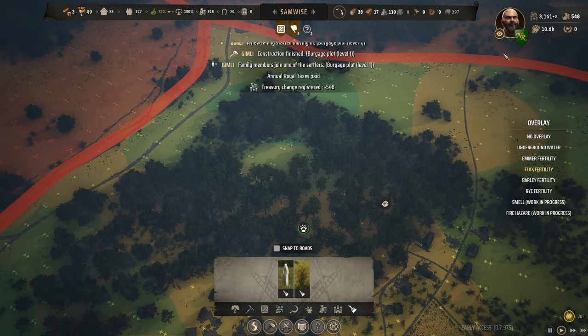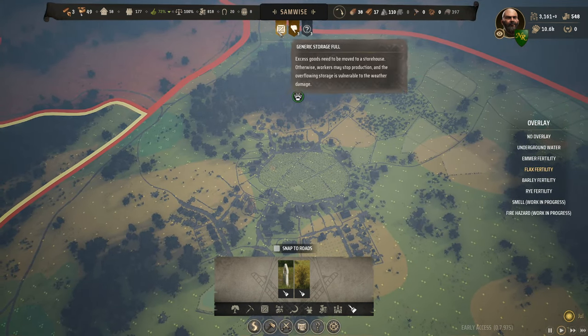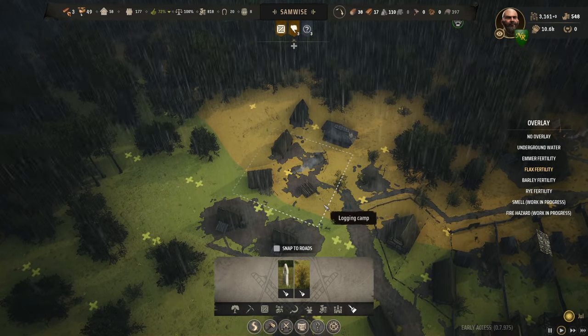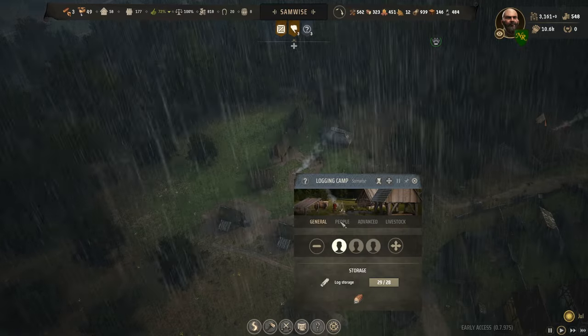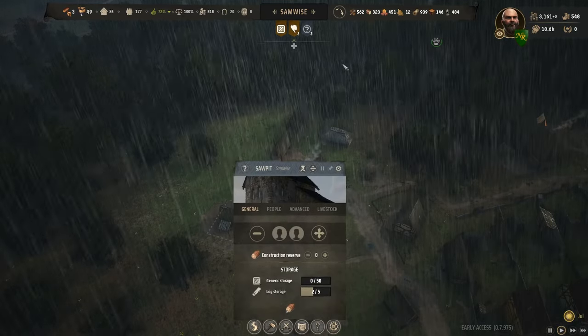Treasury changed. King's tax just went away. Whoa. 548. Okay. Royal taxes are paid. And so that takes care of that one. Those are all good. You, generic storage. Actually, that generic storage was full. I read that wrong. It had nothing to do with not knowing where to get logs. Okay. You're full. So, you are not up and running.